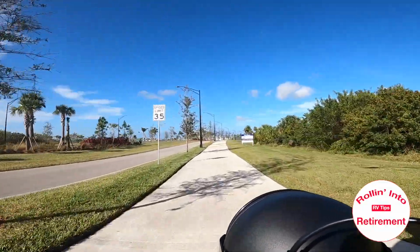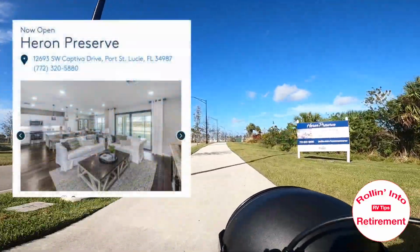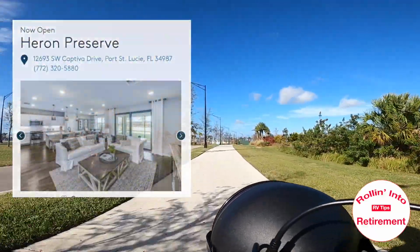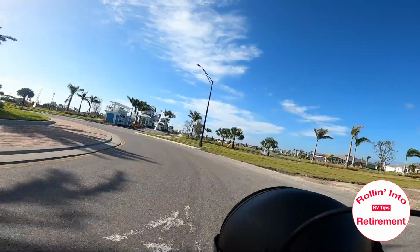On the right here, it's not over 55, it's regular single family homes, but the same company builds this that builds the Webb Tradition.